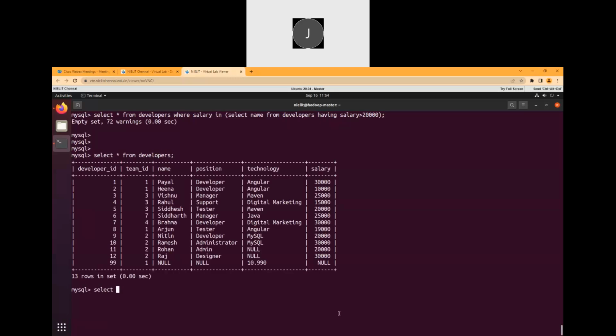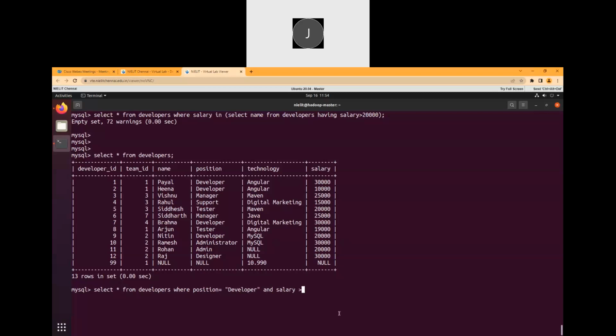Select star from developers where name equal to something we can give. Then I will give a position as position equal to developer and salary.